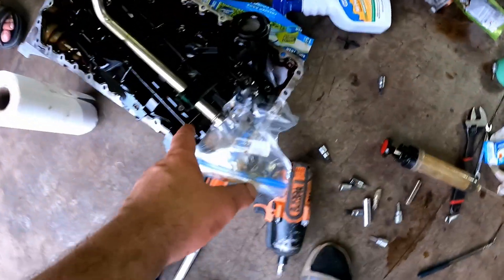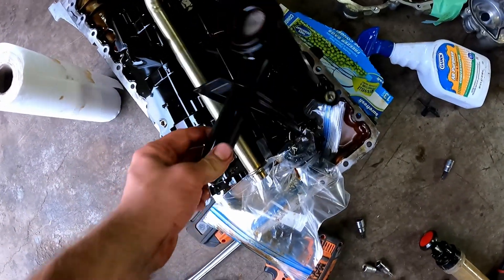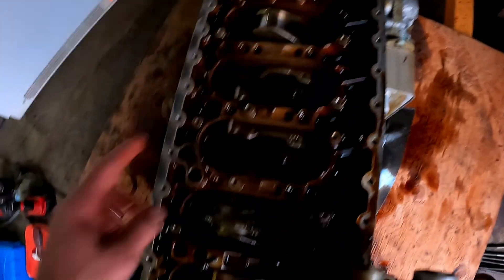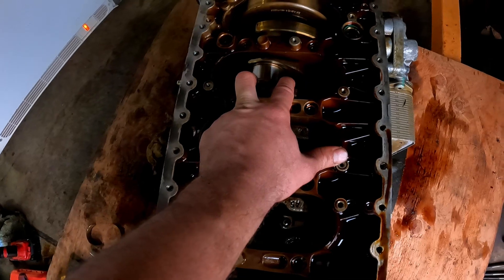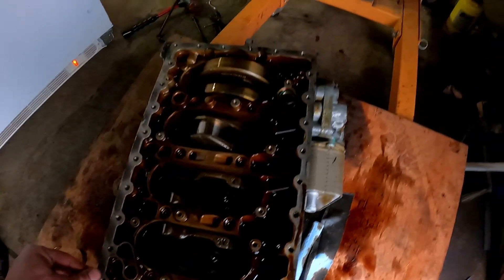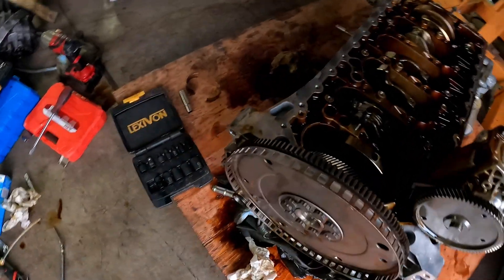Once we took the oil pan off, got the cover off, got the pump off, the filter — the strainer. On this, we just the oil pump — we didn't take it off, we just moved it aside, took the pipe out as you can see. The pipe that goes right here. And then we just removed the cylinder tube — it wasn't damaged or anything like that. So we removed the cylinder tube, piston, and yeah, it looks pretty dark in here for sure.